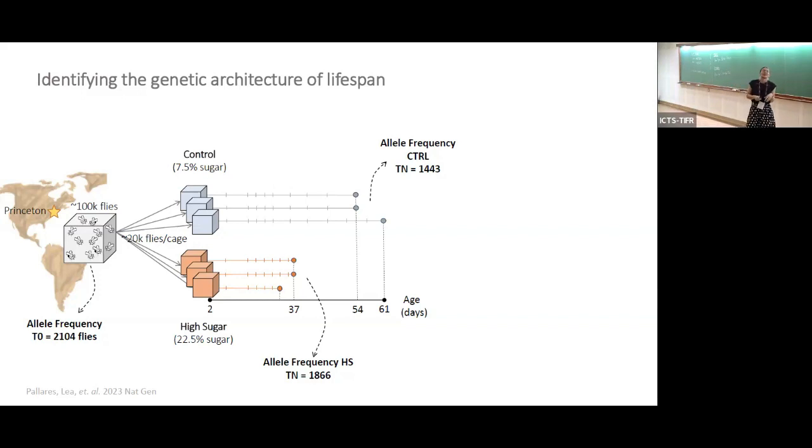So what we did was change food every 3 days, I think. All the time we were giving them fresh food, which means all the eggs that they were laying on that food were coming out of the cage, right? So we make sure that there are no new babies coming into the population.